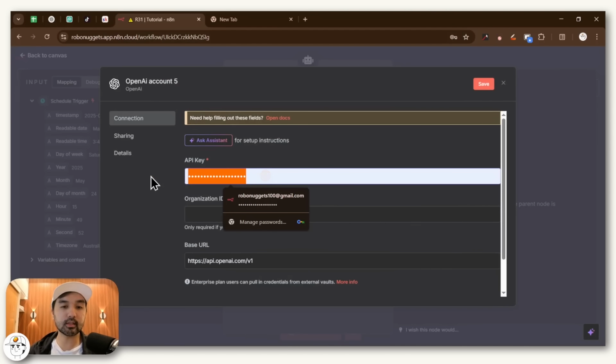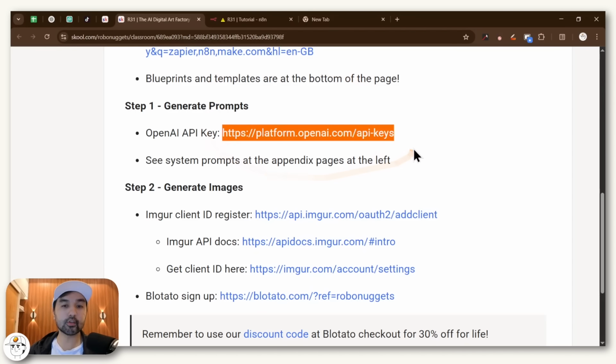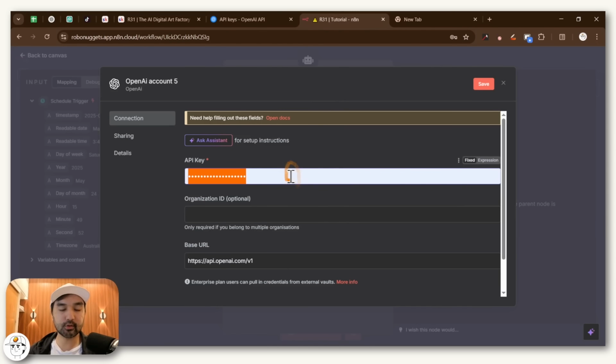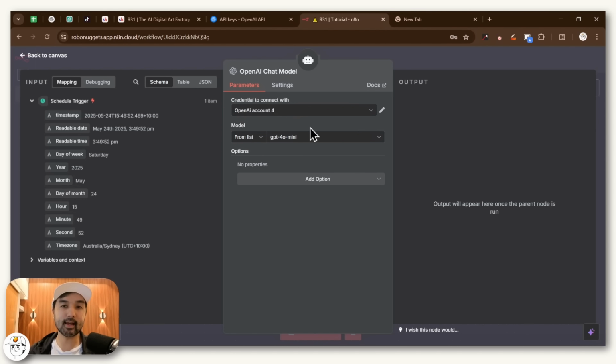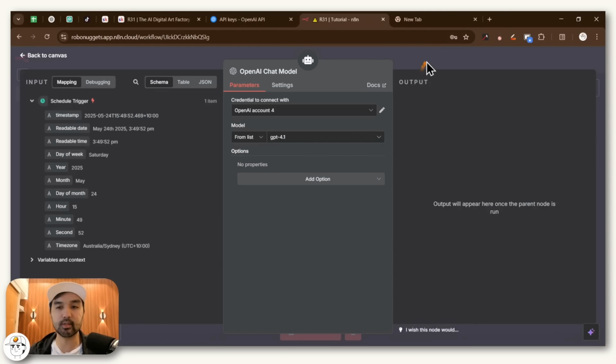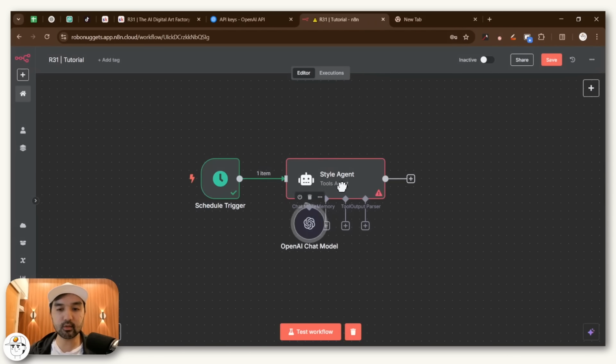You'll see that it is asking for an API key, which, if you go to our community, you can get by going to this URL from OpenAI. This is where you can create a new key, which you can do by clicking here at the top right. Once you paste it there, you should now have your OpenAI account set up. For the model, you can choose whichever, but at the time of the tutorial, 4.1 is the best, so we'll be using that. Then just click away, and you can see that we have the OpenAI chat model now connected to that agent.